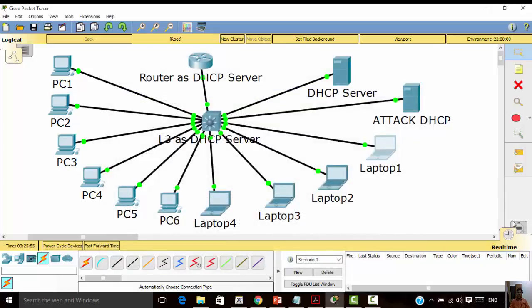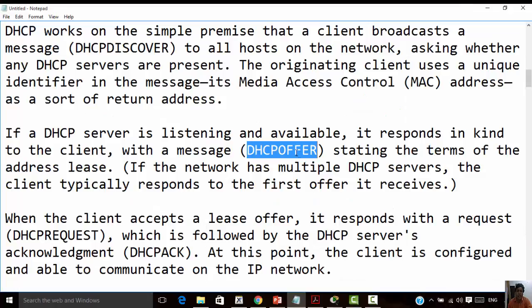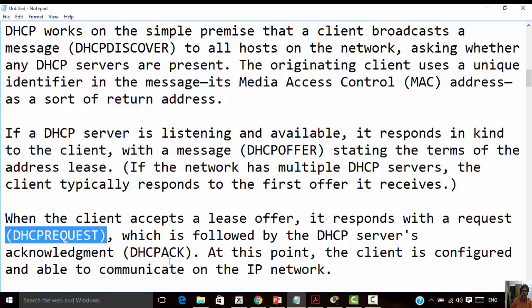This 104 needs to be acknowledged to the server. Before that, the DHCP offer message comes saying I'm going to offer you 104. So DHCP discovery is there, DHCP offering is there. The client accepts the lease offer with a DHCP request, and then DHCP acknowledgement is there.